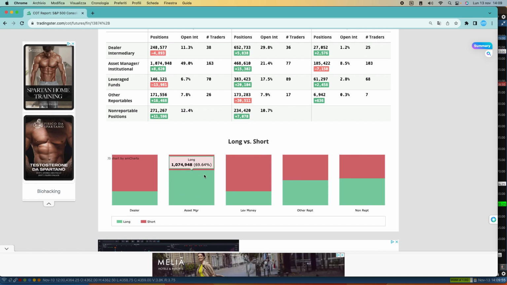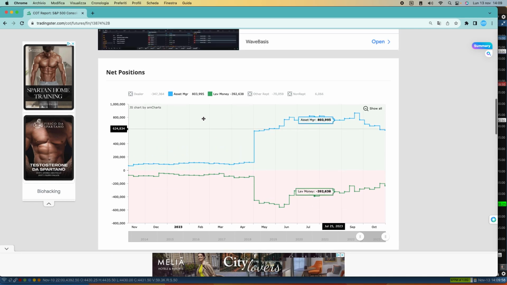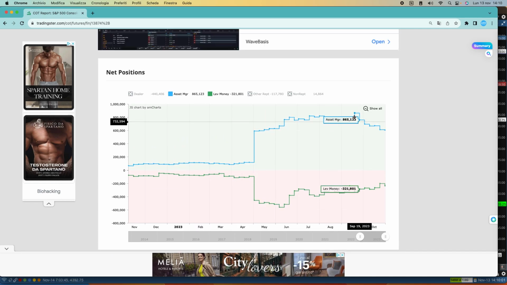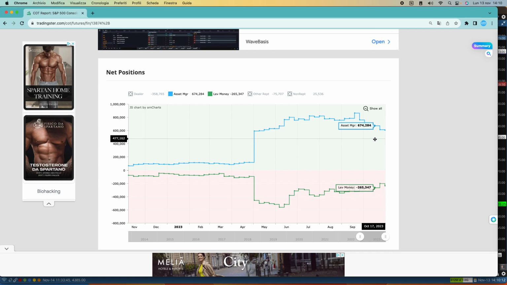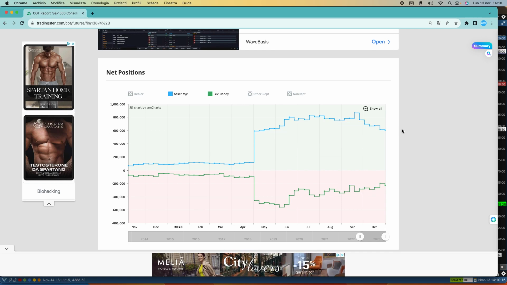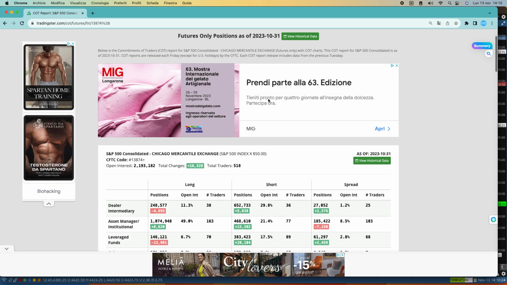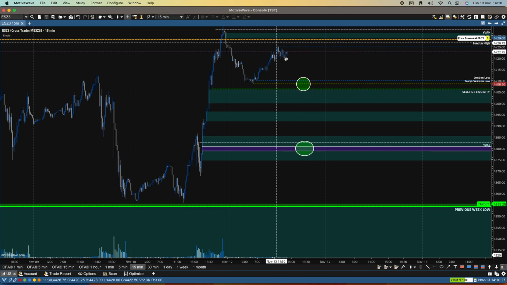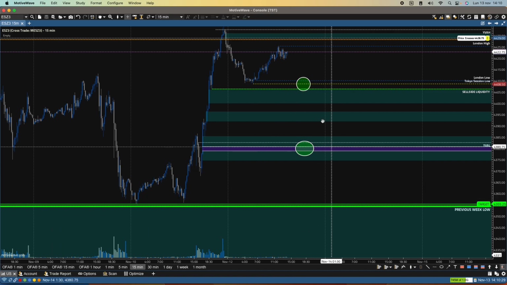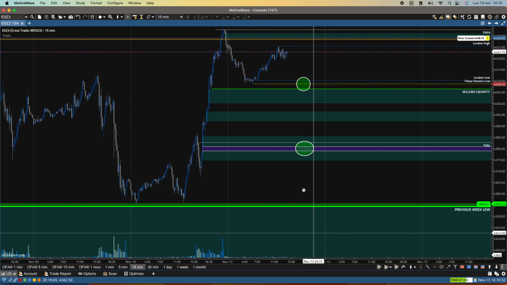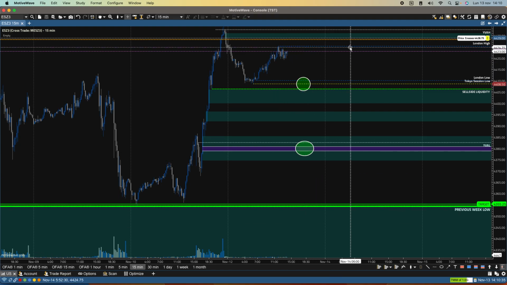basically long. But as you can see from this chart, since September the short positions have increased week after week. How can we read this? It's a kind of liquidity that needs to be taken. They want to move the price down to grab the liquidity and line up with the main trend, which is bullish.